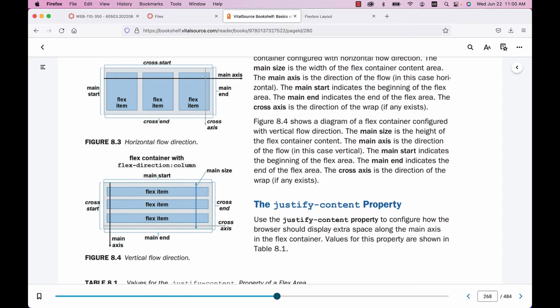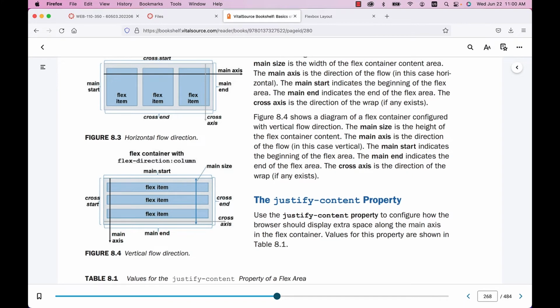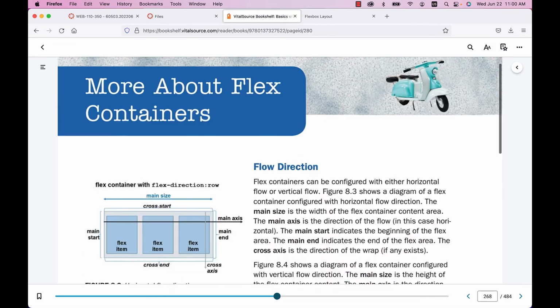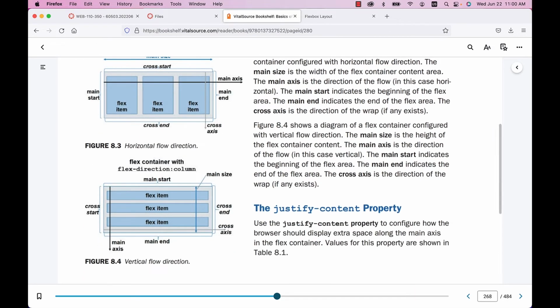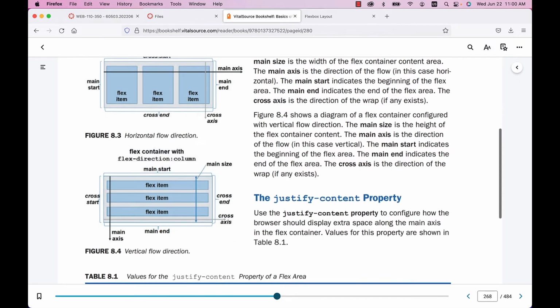So it's going to be how much space is to the left and right in between your items. Versus if you're working with your content in a column, then your main axis is going to be vertical, and it will say how much space should be at the top, the bottom, and between the items.